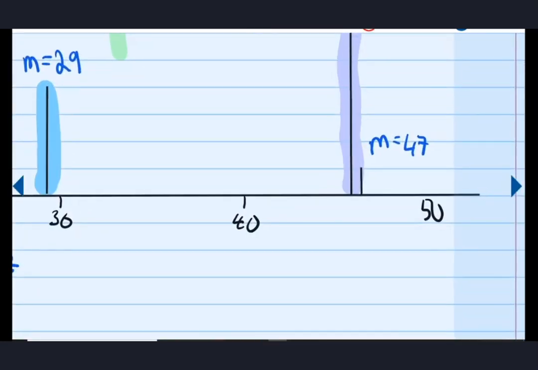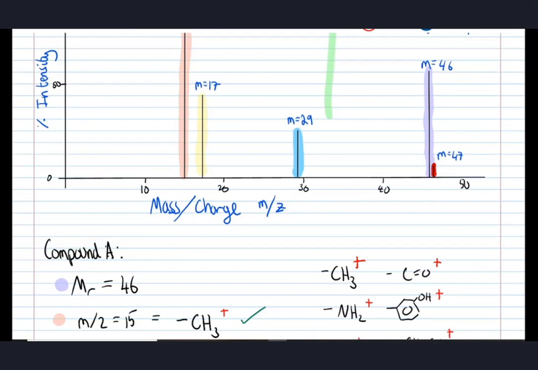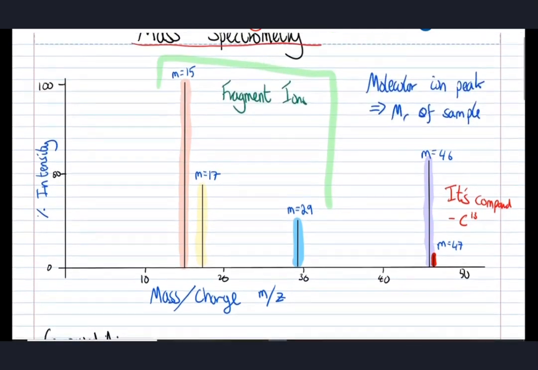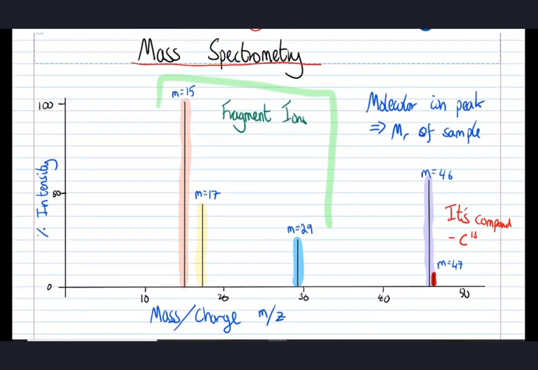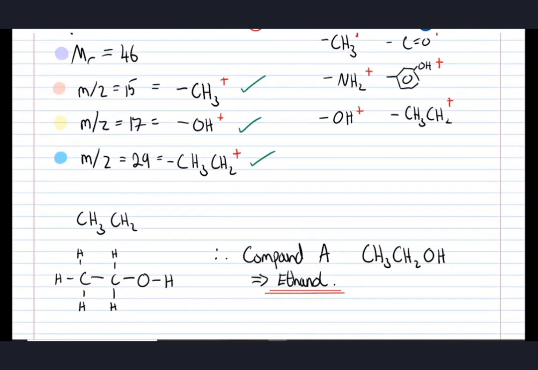It's this peak here, the tiny little peak after the molecular ion peak. Now, in an exam, it has been a multiple choice question before to explain what this peak is. Well, it's the molecule, it's compound A, with 1 atom of carbon-13 included. That's all it is. It's just carbon-13, which is a different isotope, and that's it. That's how you interpret a mass spectrum to get an identification of a compound.